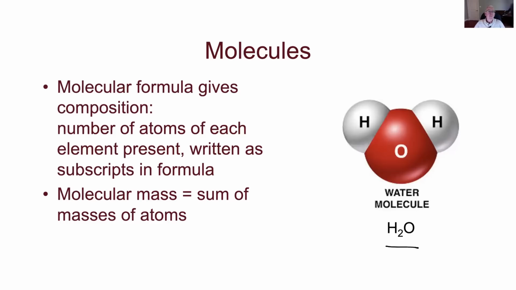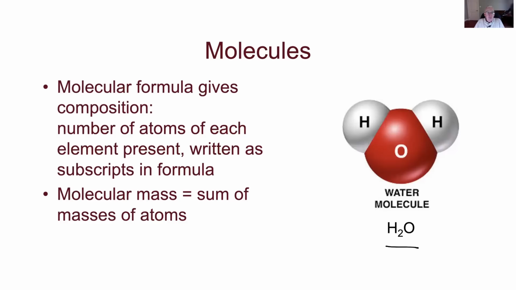So that formula, the H2O, tells us the composition. It tells us exactly what ratio of things are in that molecule. Going forward, before long, we'll look at how to use that idea to identify substances. If we can measure how much of each element is in them, we can figure out what their formulas are.